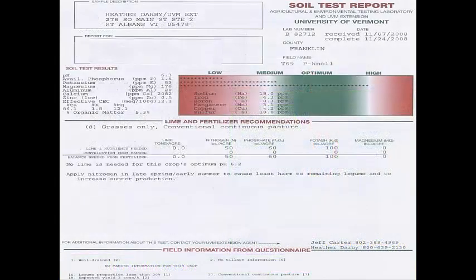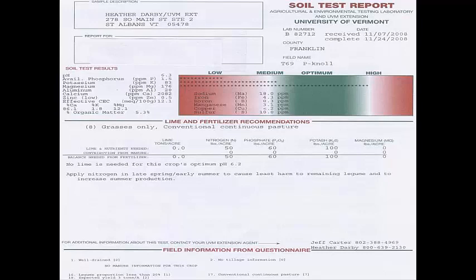And this is just one example of a soil test report that's been returned to a farm from the University of Vermont. And you can see the information that it provides. It tells the farm the pH, the level of phosphorus, potassium, magnesium, aluminum, and calcium, and zinc, and other micronutrients in the soil. It also indicates the cation exchange capacity as well as the percentage of cations on those exchange sites. So the percent of calcium on the exchange sites is 86%.